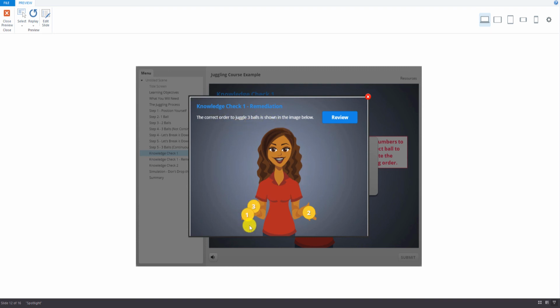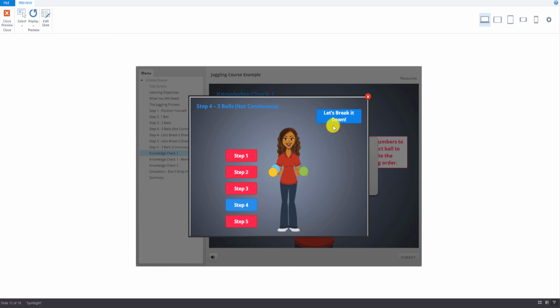And it shows the correct answer here. First ball, second ball, third ball. And then we have this review button. Now let's click this. And that also light boxes to step 4, 3 balls not continuous. And it will show us which order, 1, 2, 3, 1, 2, 3.